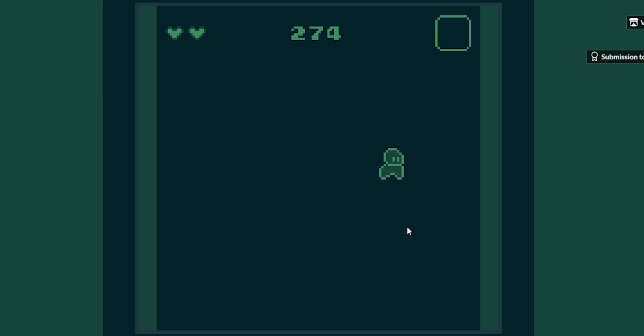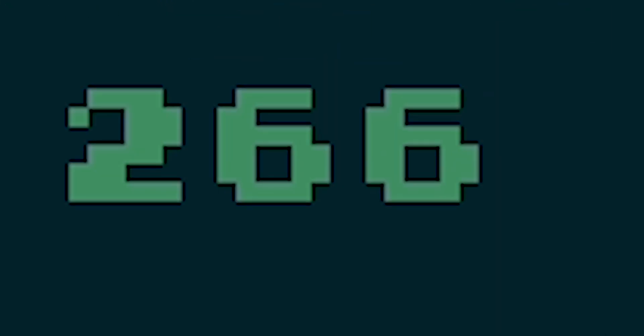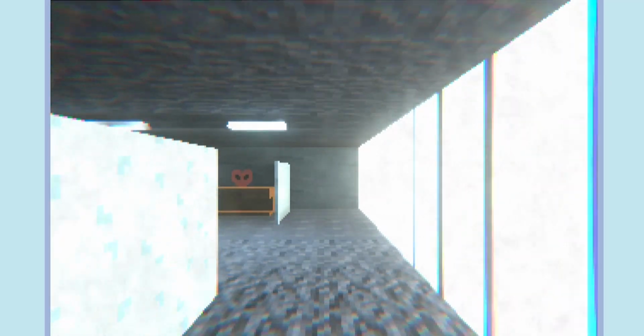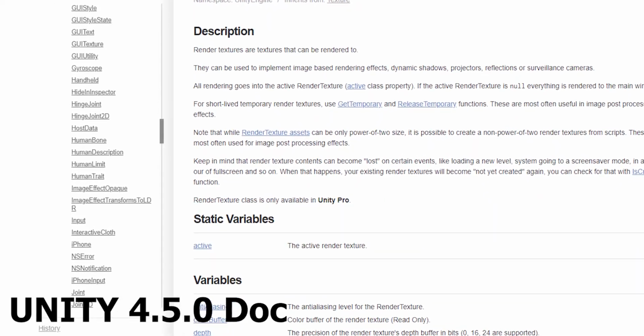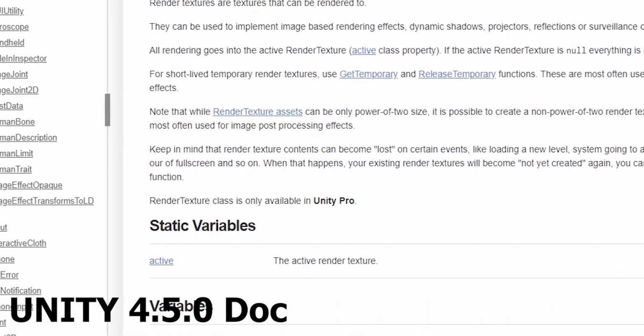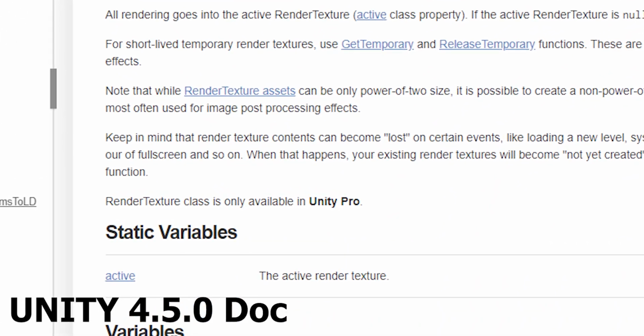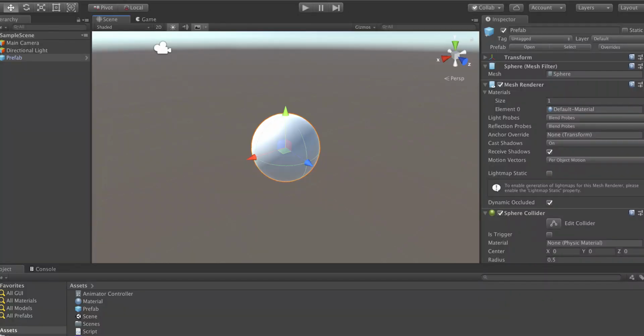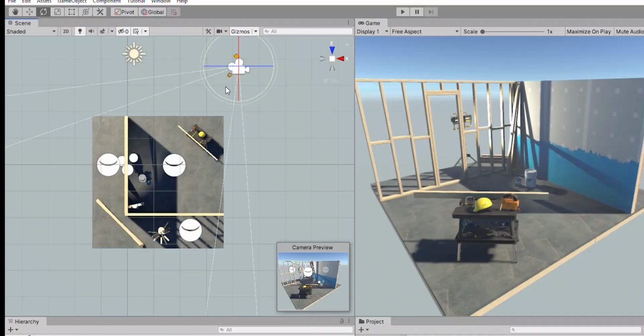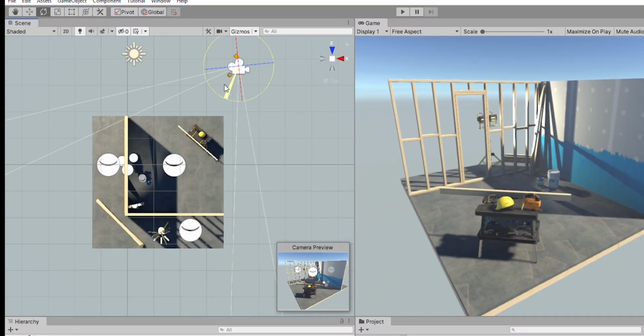But I've always had trouble getting my games to stay in low res, especially when putting them on the web or running them in the browser. They just don't play nice, and they keep adding those horrid pixels. Then, in my most recent game, give it a play, I discovered render textures. Okay, rediscovered is a better term here, because when I initially heard about these 5 years ago, I'm pretty sure they were only for those Unity Pro bros who have the money to throw away for a sexy dark theme.